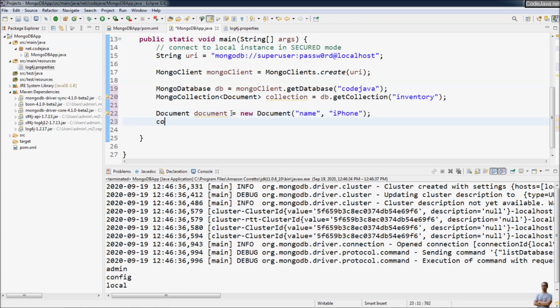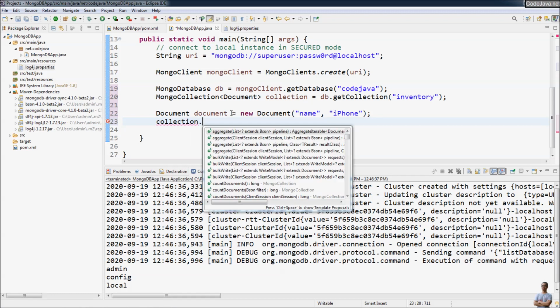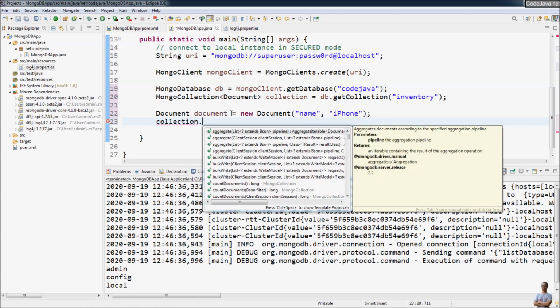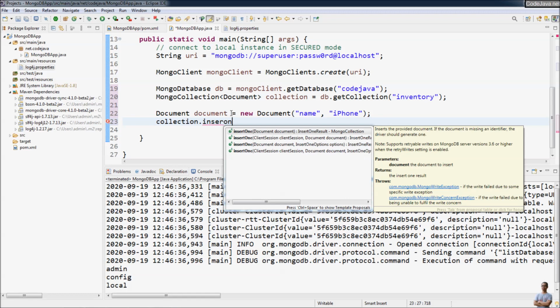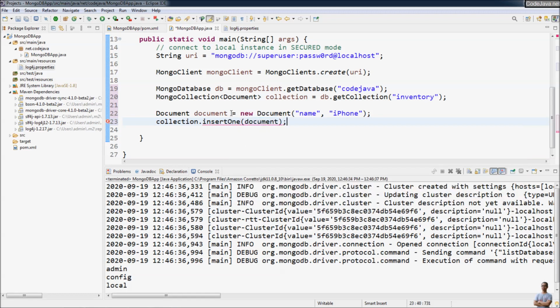And then we put the document into the collection. Insert one document into the collection. And that's it. And run this program.